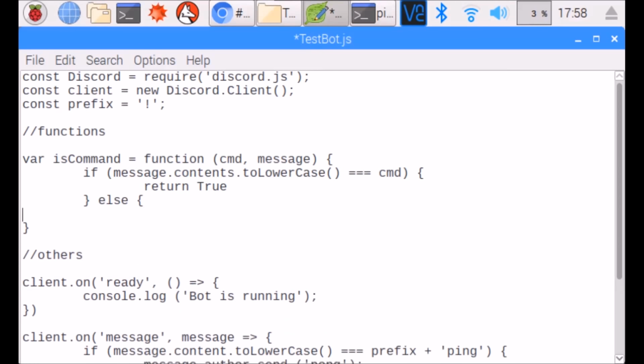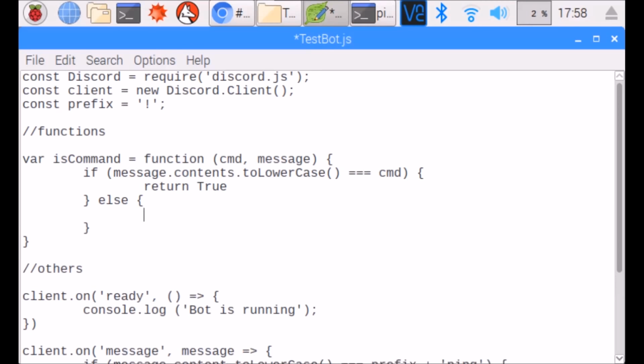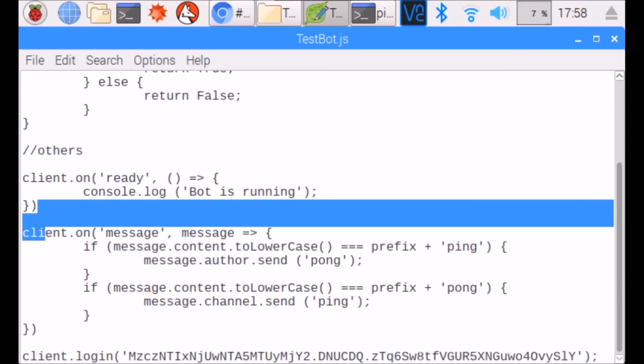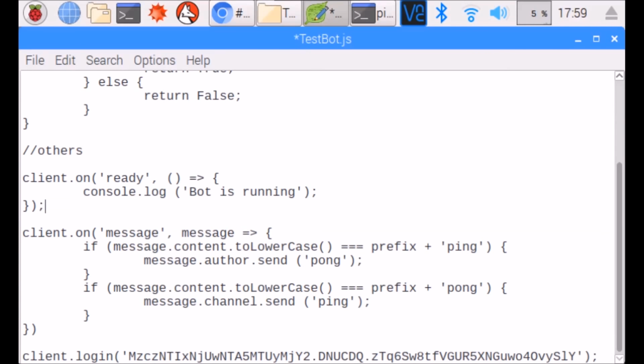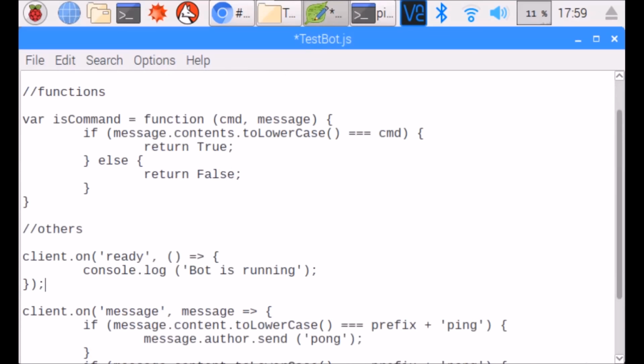Else it will return false. And this should all work fine, assuming I did it correctly. But to be more precise, we need semicolons here, just in case.